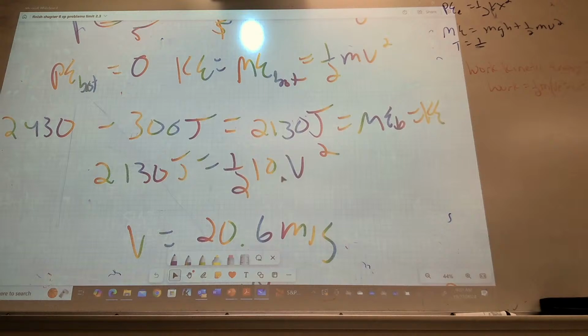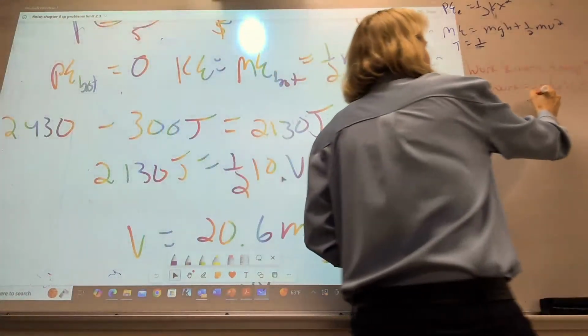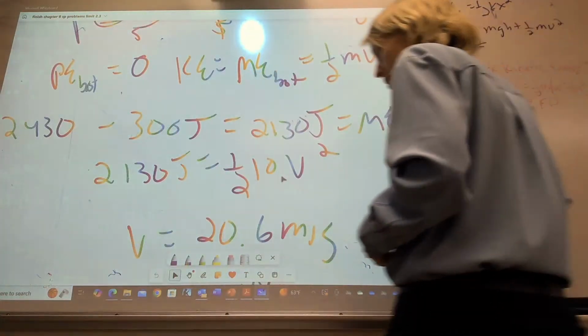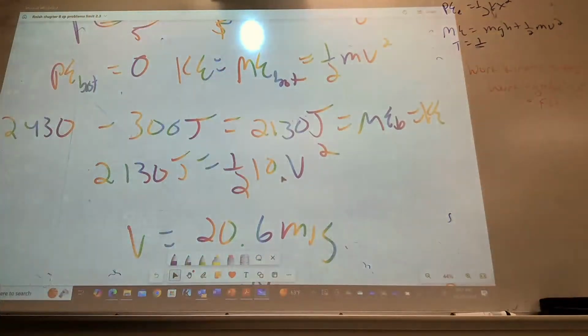We're going to do some of those problems now. Now your work is also equal to your force times your distance for something moving on the ground. So you have those two equations for your work if something's moving on the ground. I went through a problem with you of brake force. Okay, so this is also equal to your force times your distance. So we talked about that too in the videos.